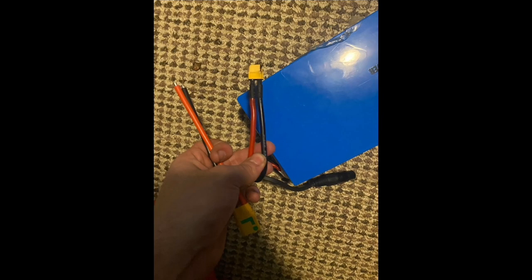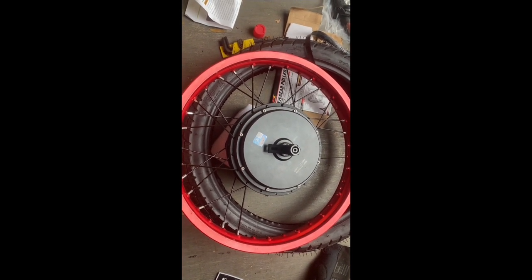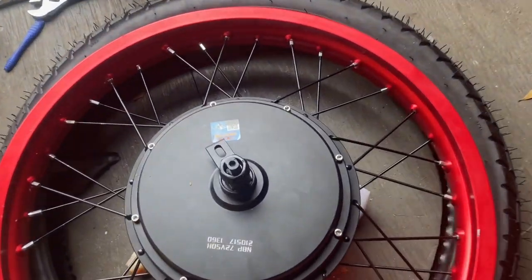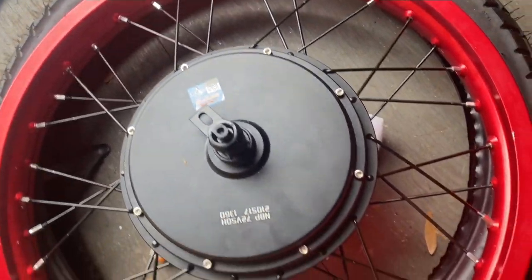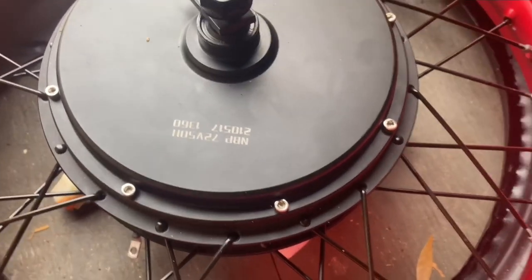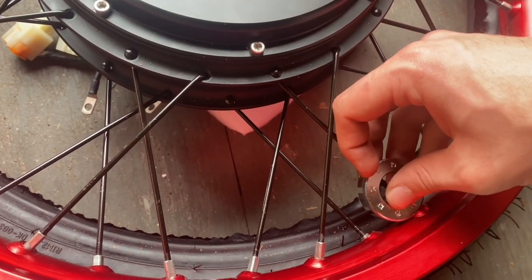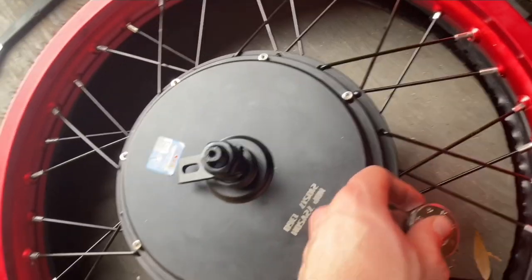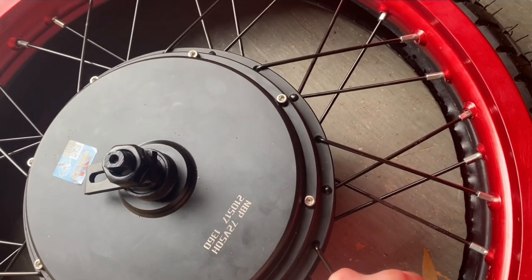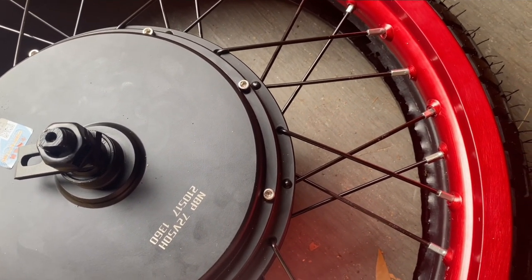Here's our old battery connector — that thing turned black. It's the XT60 connector; every time you plug one of those in they spark up on you and it's not even worth having them. The solution: you can get an XT90 anti-spark connector, or you can get a circuit breaker with a switch so it doesn't spark every time you plug it in. Eventually those things burn out, lose contact, and stop working.